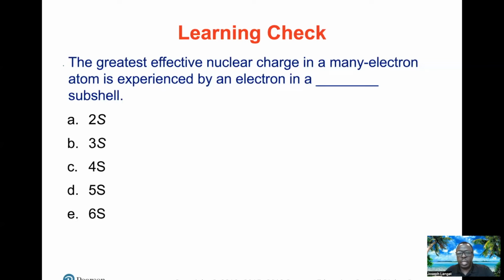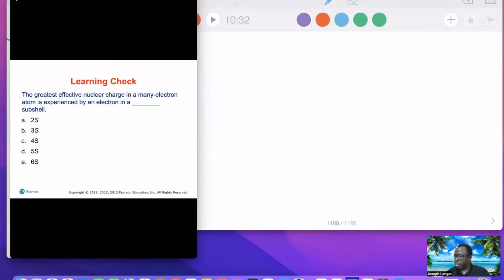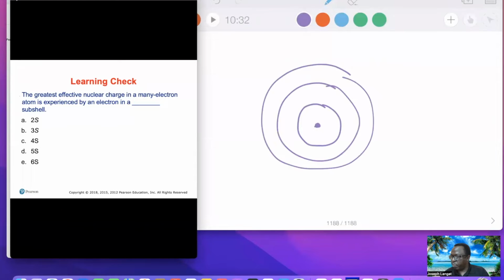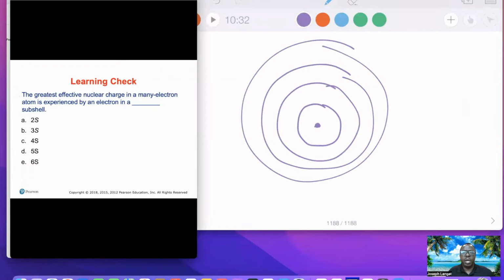Remember, let me just minimize this. C effective is simply a function of how close it is to the nucleus. And if you go away from the nucleus, there will be more shielding, moving from energy level 1, energy level 2, energy level 3. And here is the greatest, which means the closer to the nucleus, the greater the C effective. And in this case, our answer is A.